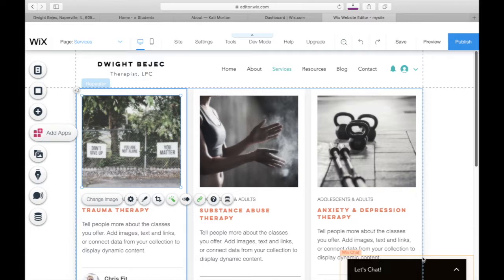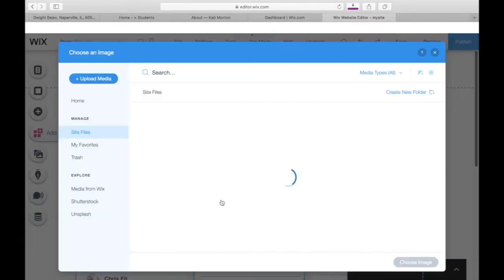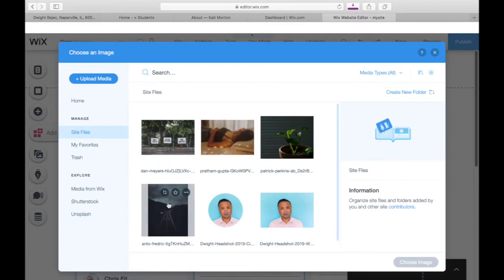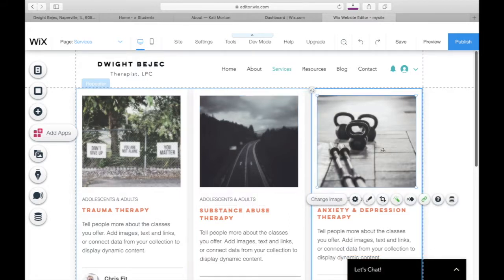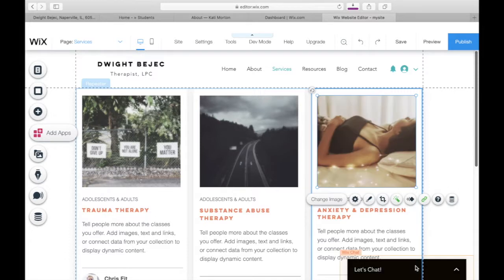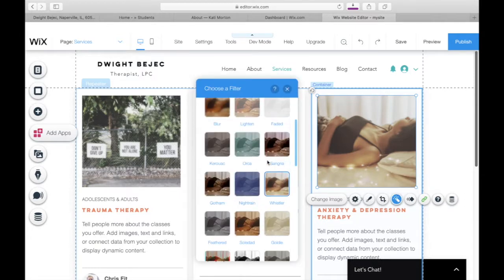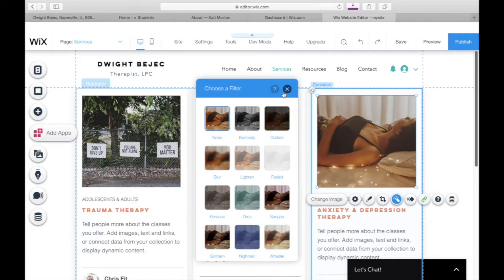What I initially noticed with this is that these pictures all had a filter pre-applied to them. So I clicked on the image to find out what was going on with it. And then you'll see this little icon. You can scroll over the little icon, so you'll see change image, a widget, a paintbrush, a crop tool, and then this little one that looks like a magic wand. If you click on that, that will add filters, or you can remove them. So I unclicked it so that the filter was removed.